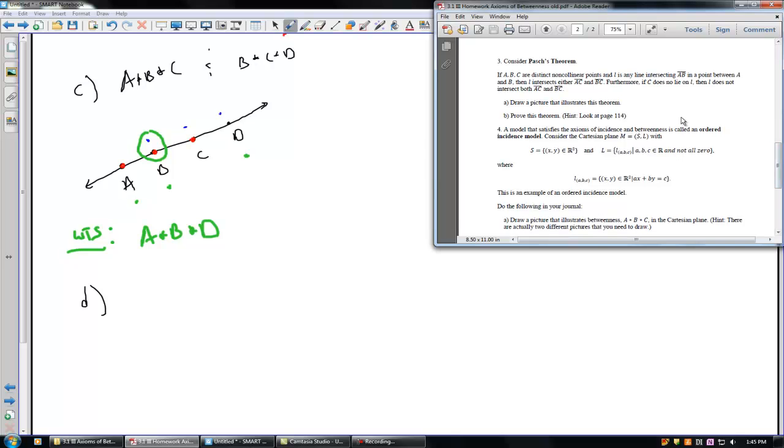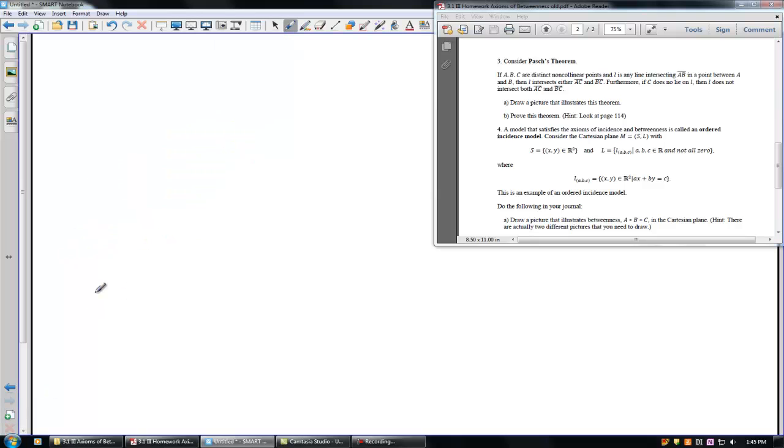over here, we're going to prove Pasch's theorem. You can always look this up in the book. There is a proof, and you can use it as an outline. I'll try to get you started here. So if I want to prove Pasch's theorem, let's just write down Pasch's theorem. You should probably copy down the statement. And in fact, it says first, let's draw a picture. Let's draw a picture of this, because once you see it, it's obvious what it's saying.